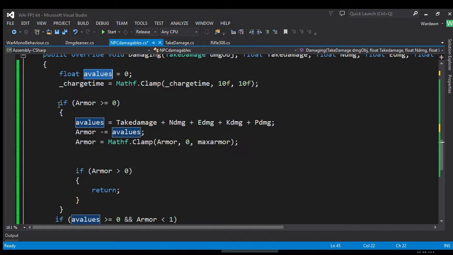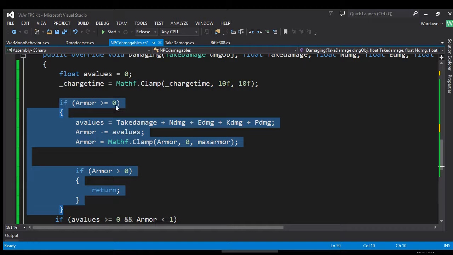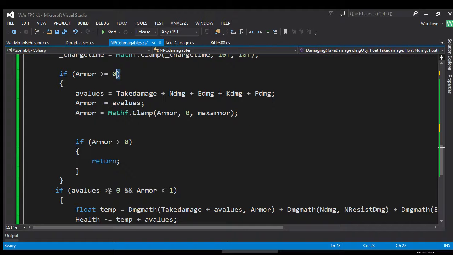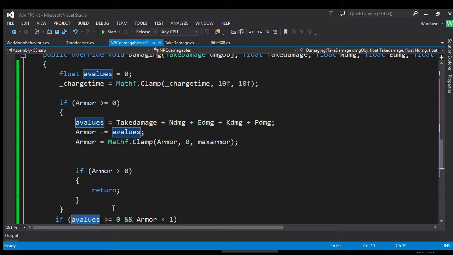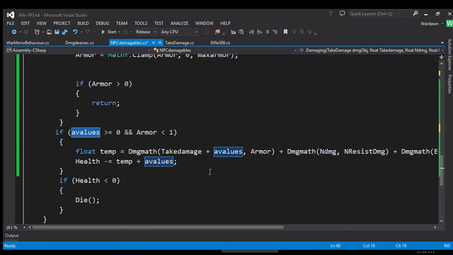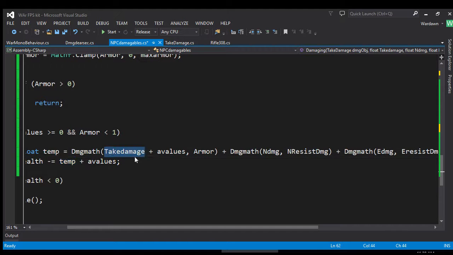This isn't being executed because our armor is below 0, so A values hasn't been calculated or anything like that. So we take our temp, which is our math damage, and we subtract it. But in here we have this take damage plus A values, which is leftover, it doesn't really matter.